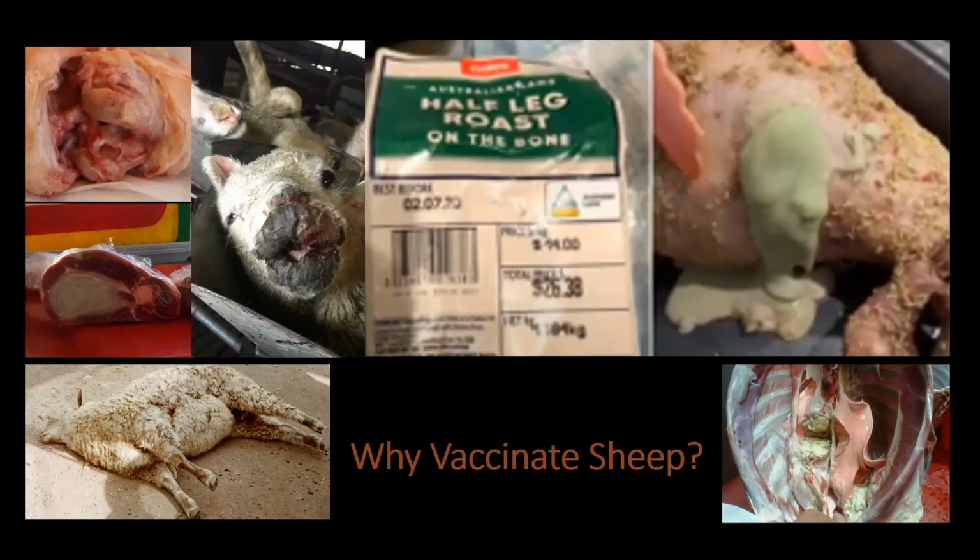So on this slide, we have some photos which I like to present and raises the question, why do we vaccinate sheep? All of these photos show examples of diseases which have caused producers production losses on farm and or significant trimming at abattoirs. So on the top left of this slide, we have a photo of a sheep with arthritis. Arthritis costs the industry at least 39 million every year. And those losses range from losses on farm to losses in carcass weight at slaughter.